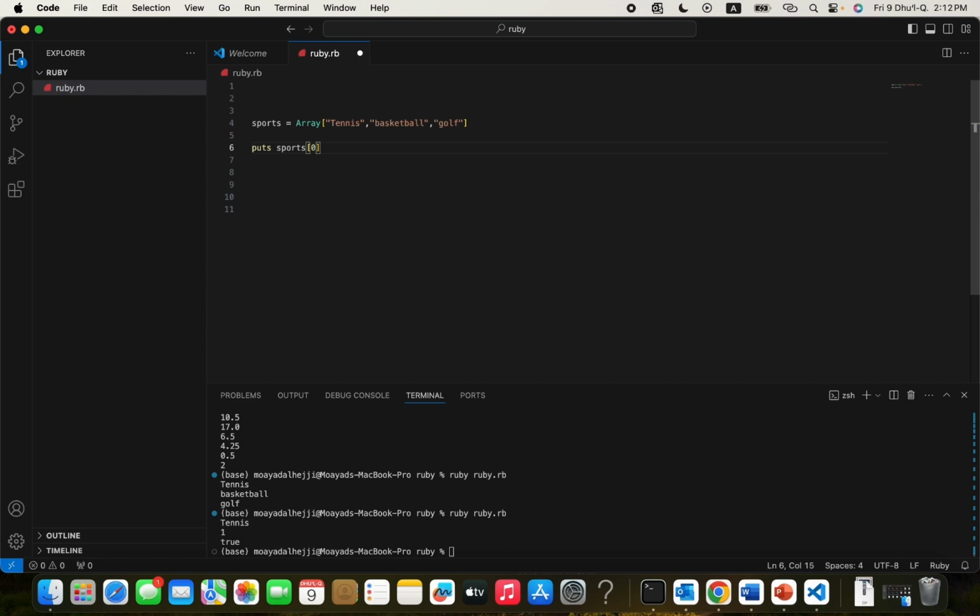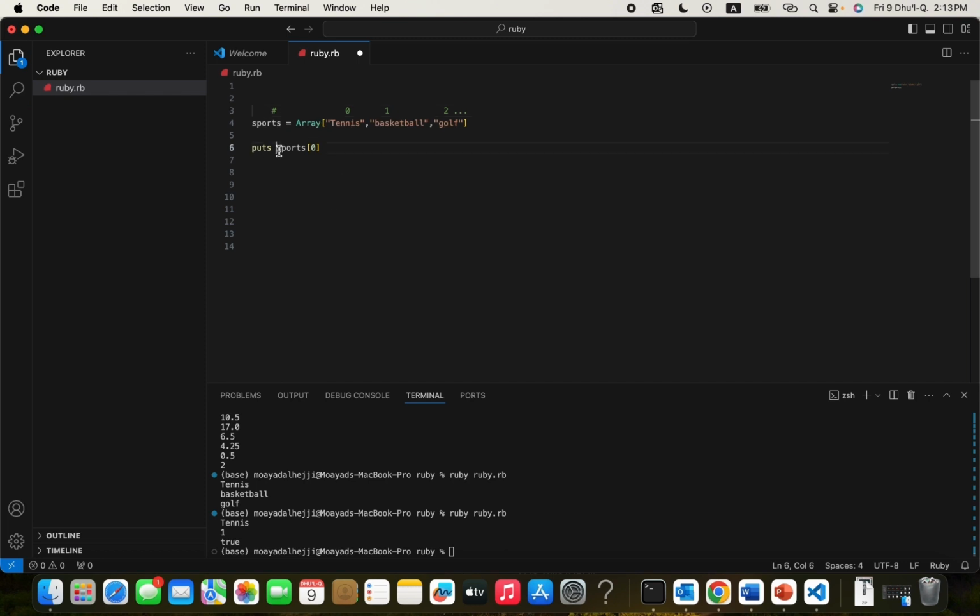In arrays, we have an index for each element. For the first element, it starts with 0. For the second one, 1. For the third one, 2. And so on.